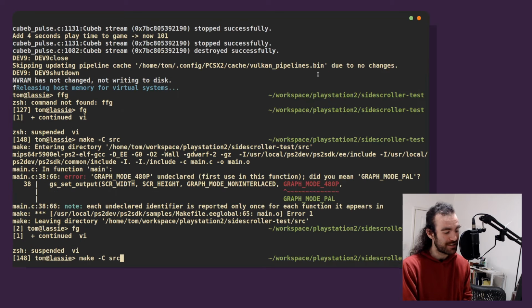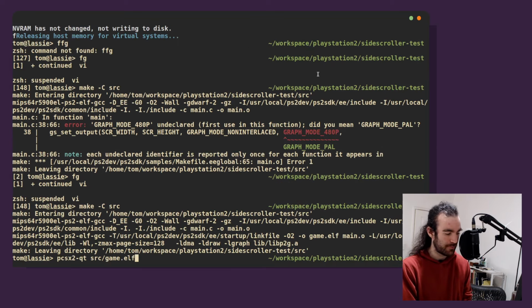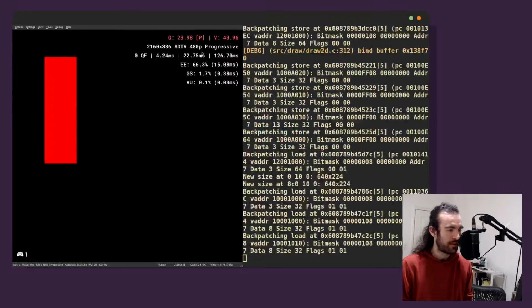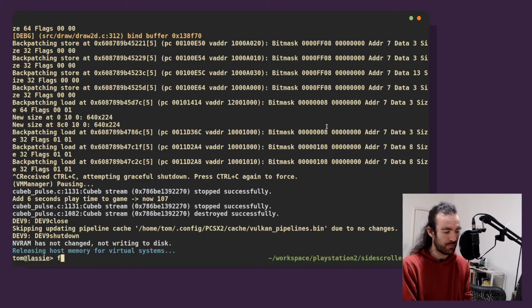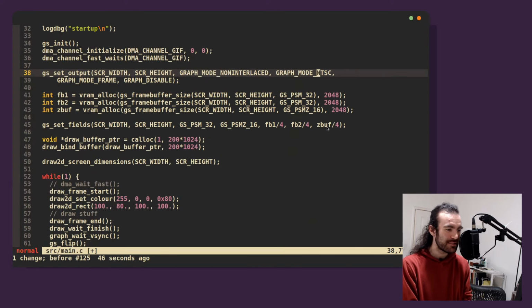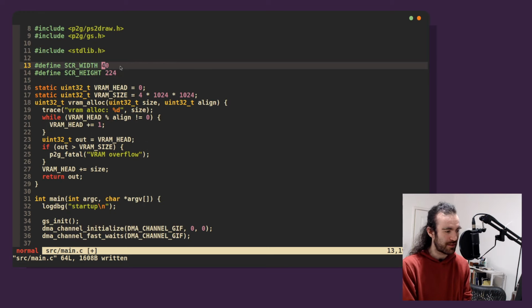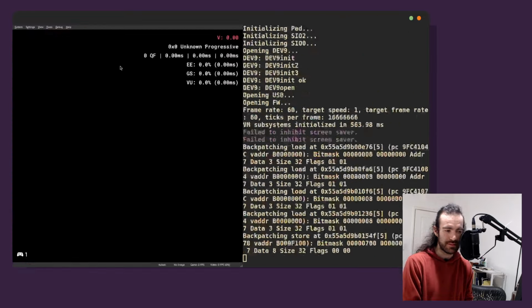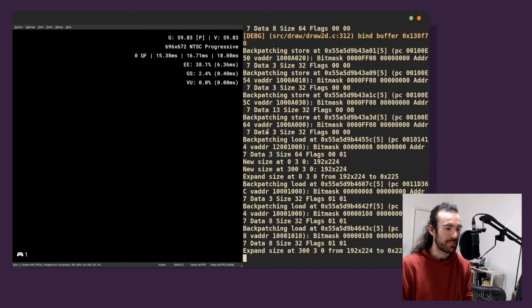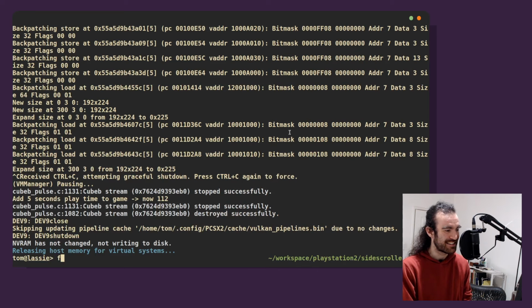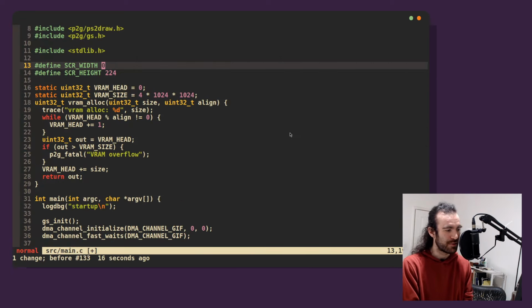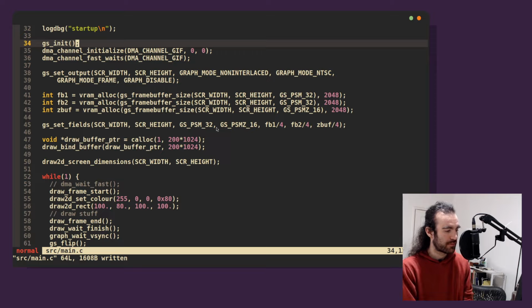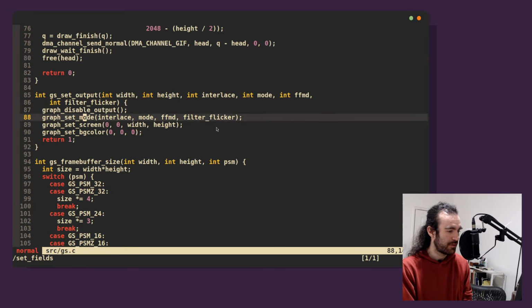That's not a very high definition HDTV mode, but we'll try it. Okay, that's still not right. It thinks we're 4 times as high as we are wide, which is weird. Let's just try some different numbers in here. What if I say 224 by 224, something really funky? That's better. It hasn't actually rendered anything because it's weird. So GS set output.